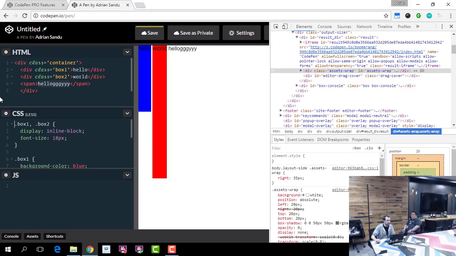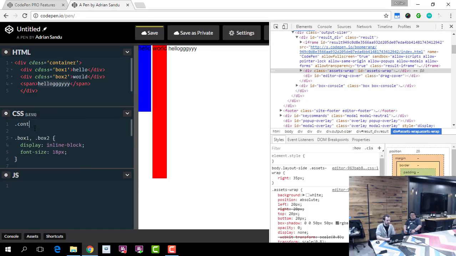So let's play around with this a little bit more. We have some of these elements right beside each other, and that's okay for the most part. But let's say we want to vertically align them with each other. Say we want this blue one to be centered with the red one. Well, since it's inline block, we can start treating it like text. And because it's treated like text, we can start using vertical line and other things like line height.